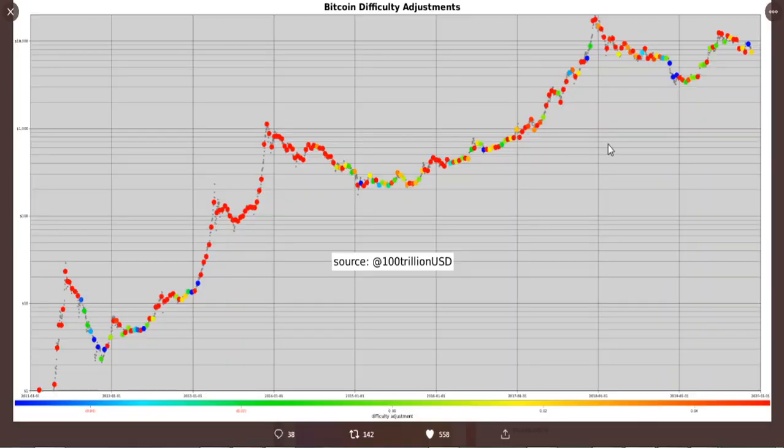So very bullish indication, but basically these blue dots that are being put in, followed by a yellow or a red, indicate that we still have some movement to the upside. And so as you can see here, blue followed by a green, that meant that we kept moving. Another blue followed by a red kept moving. Blue followed by red kept moving. Blue followed by red consolidated, then kept moving. Blue followed by green kept moving. Blue followed by blue. And I think this is basically just saying when the miners have to adjust for capitulation factors.